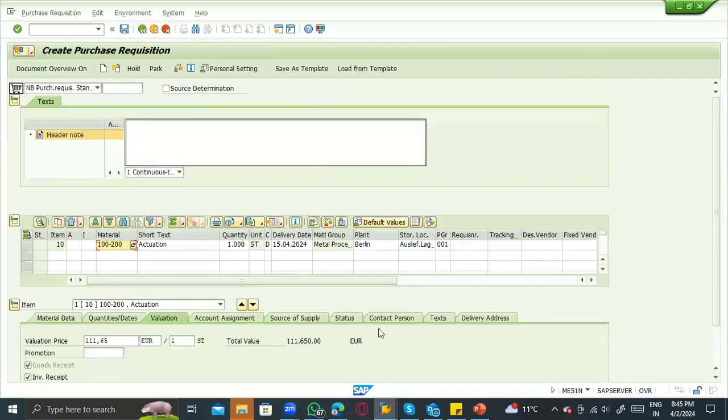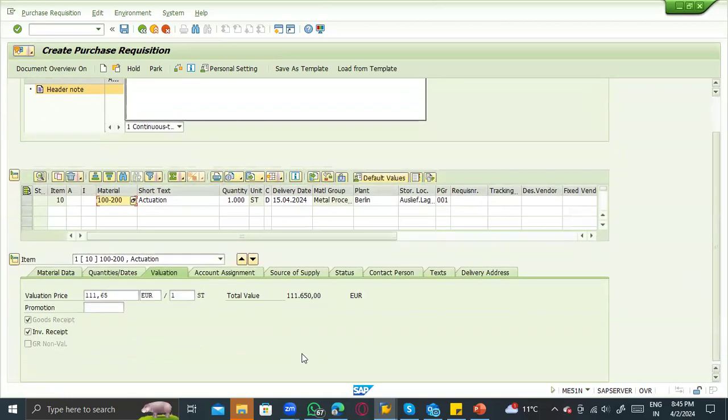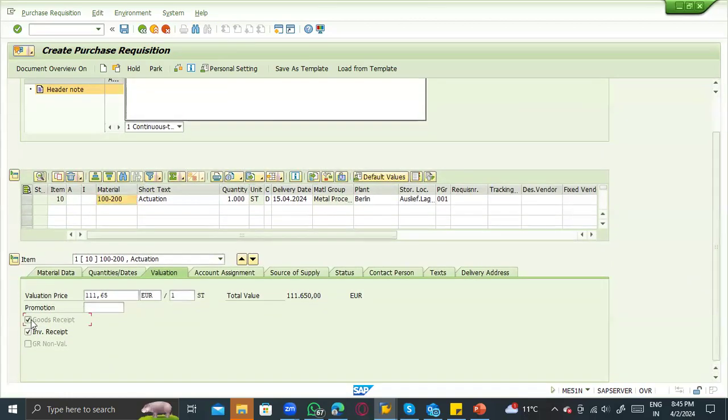Clear? Yes. And for the goods receipt, whether you are planning to do any goods receipt for this stock, whether you want to do an invoice, or whether you want a non-validated GR. Non-validated GR means free stock, no value. Even though the stock is received, there is no value. Based on the price, the system tells us this is the estimated price: 1,000 pieces times this 1.65, that is the total price cost.